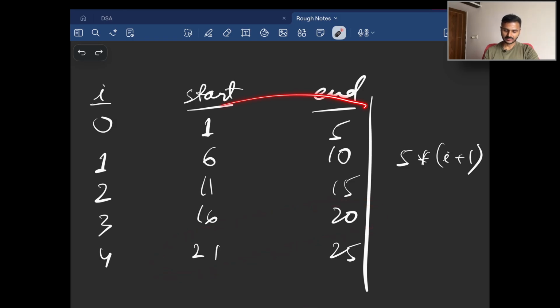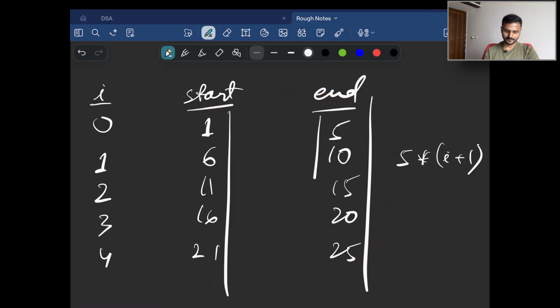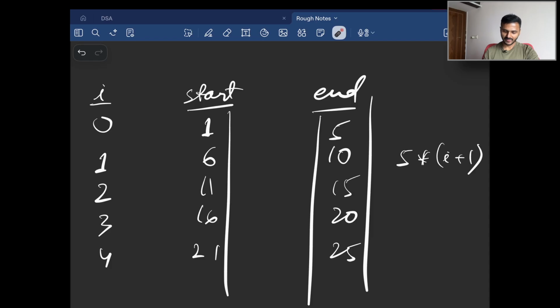So if we take this into consideration, what will be the value of start? Well, the value of end in the current iteration would be 5 multiplied with I plus 1, which means the value of end in the previous iteration would be 5 multiplied with I minus 1, right? This is I plus 1 in the current iteration. So in the previous iteration, it should be I minus 1, correct?